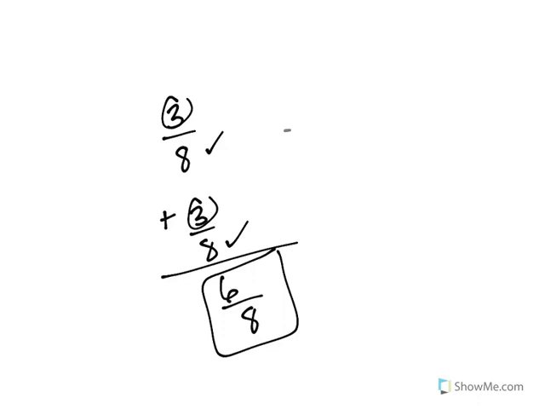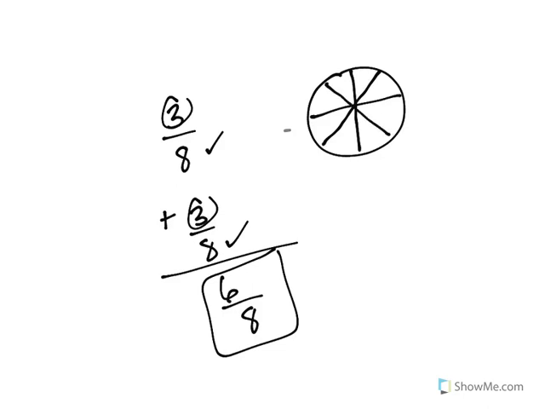More than one whole, yes? Oh, less. Aha, less than one whole, right? Because in this case, let me just draw it. Again, my drawings are not perfect. But you have 8 slices. How many are you going to eat? 1, 2, 3. Tell me when to stop. 6. There. Very good. So, did you eat one whole? No. So, this is less than one whole, right?